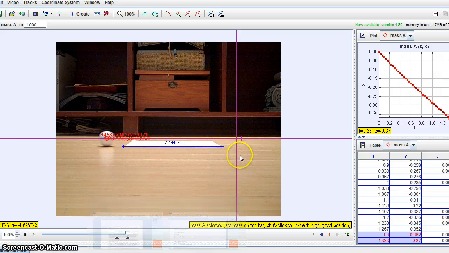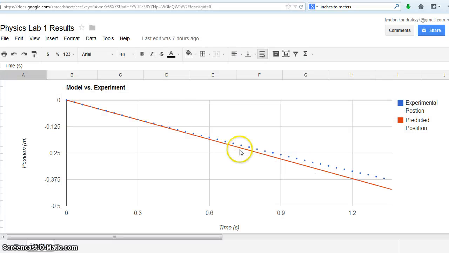If I had started this experiment deciding to make this side the positive x-axis, this side the negative, it would have made the graph look different. It would have flipped this over this 0 line and made it look like the mirror image of it, but in effect, the distance between these two would be the same, which, for our purposes, would be no difference.